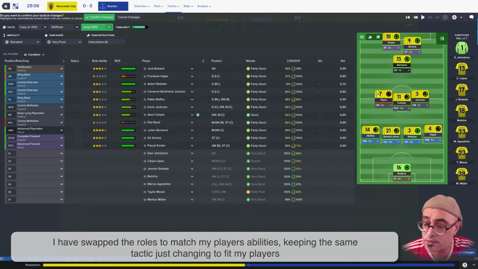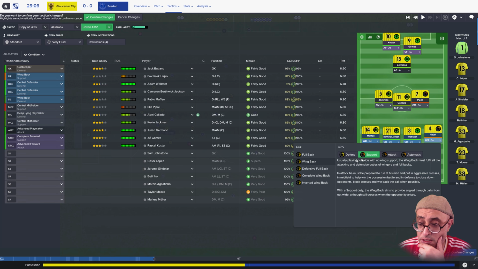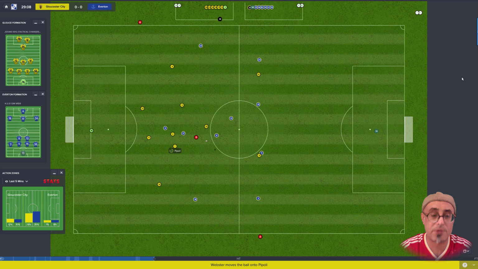Is playing, but Jackman can play those passes. Okay, good. Pipoli is on the right, Jackman is on the left, Hajek is on the right. Okay, I'm going to ask Hajek. No, Mafio, sorry, he's supposed to be here. I'm going to get Mafio to be more attacking. Webster to Pipoli to Zé Gomez.